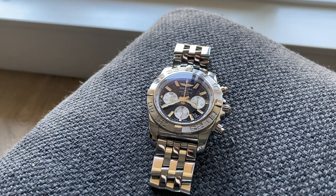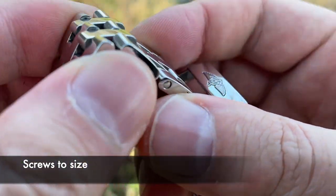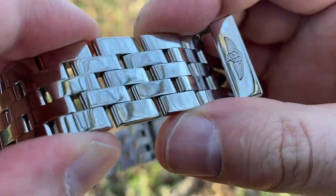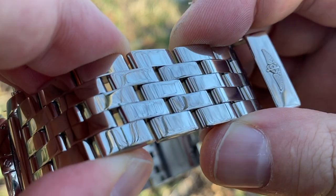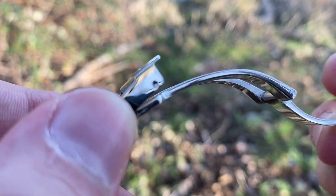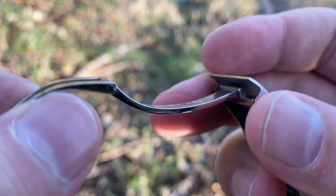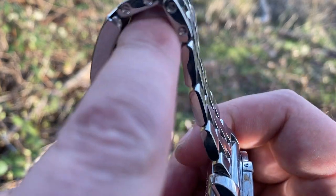The bracelet on this watch is a Breitling Pilot bracelet. So this is a 5-link bracelet. Each particular link is separate, so they're separate little pieces. When you take apart this type of bracelet, or really most Breitling bracelets, it's a little bit tedious. It takes a little bit more time. With the slash cut, it essentially makes it so you have to take off a couple links in order to size it. You can't just take one link out or one screw out to take it apart. You have to take the links apart, essentially. A little bit of practice, it's fine, though.